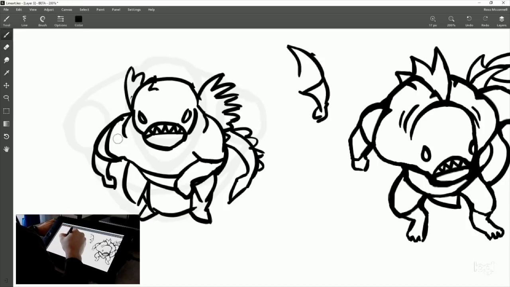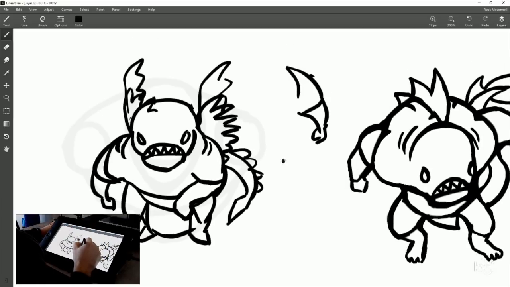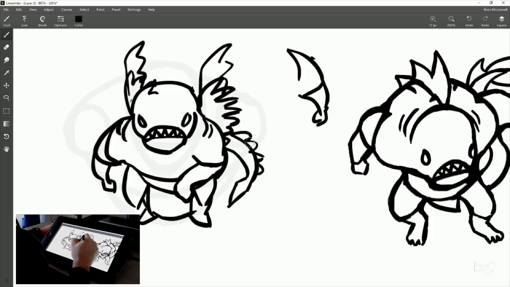Just got to keep throwing lines down until it feels right. Some shoulder gills, does that make sense? Not really. And we can bring our hussar fins up to here if we wanted. Pretty cool. Yeah, got to be careful not to throw the perspective off too much, but looks okay now.